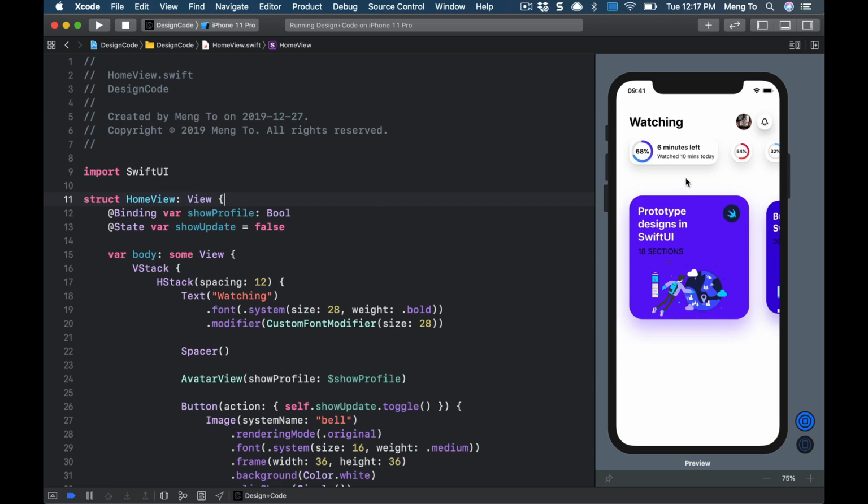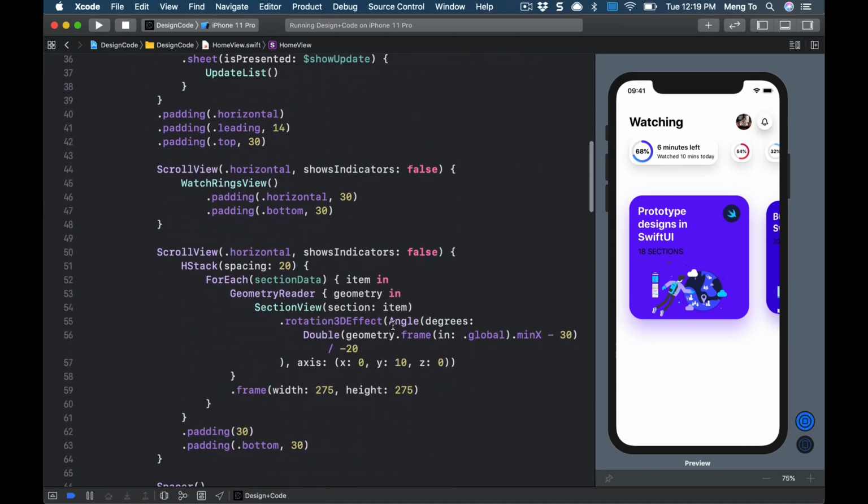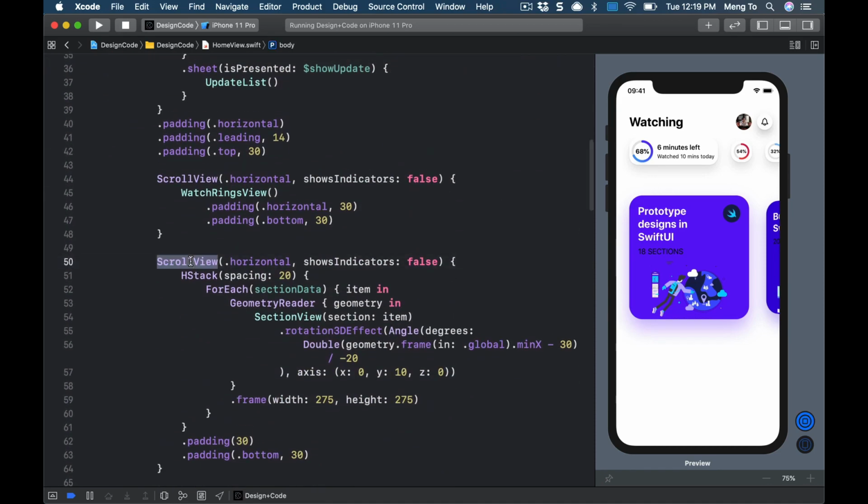All right, so before we start, I just want to fix this little extra padding that we have. Because the scroll view itself was clipping the content and we had some drop shadow. Since we cannot turn off the clipping of the scroll view, we're going to have to use offset to move everything a little bit up. So I'm going to find the scroll view, and it's right here where we have the section view.